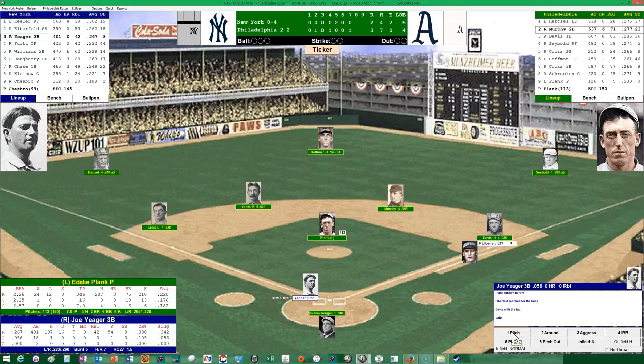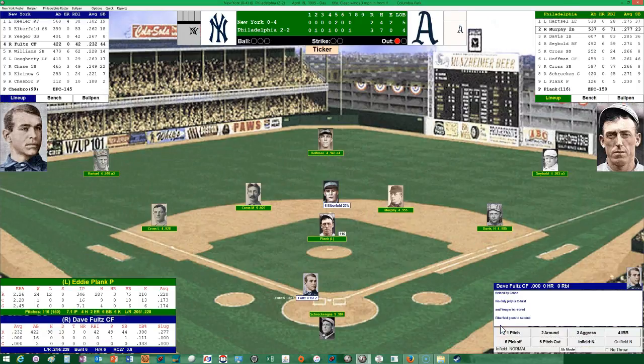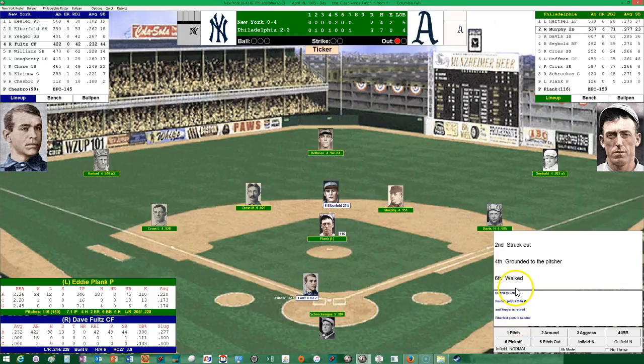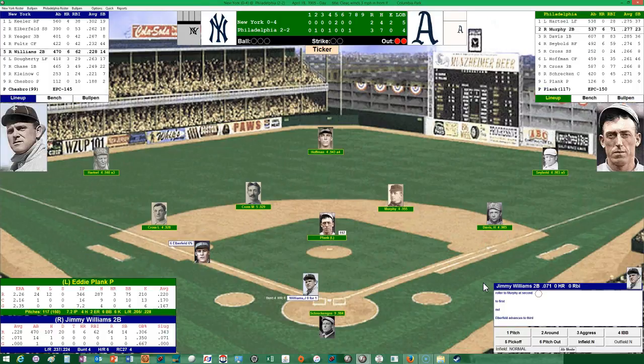Alright, Plank looks in for the sign. Yeager up to bat now, 0 for 3. And he's off for the pitch. Grounded to second. Short. Over to first. And the runner gets moved out. I think definitely that would have been a tailor-made double play there if they hadn't had Elberfeld running there. So the tying run's now in scoring position with 1 down. Here's Fultz. He's 0 for 2 with a walk. Grounded to second. Comes in for it. Over to first. And 2 down now, with Elberfeld moving up to third.